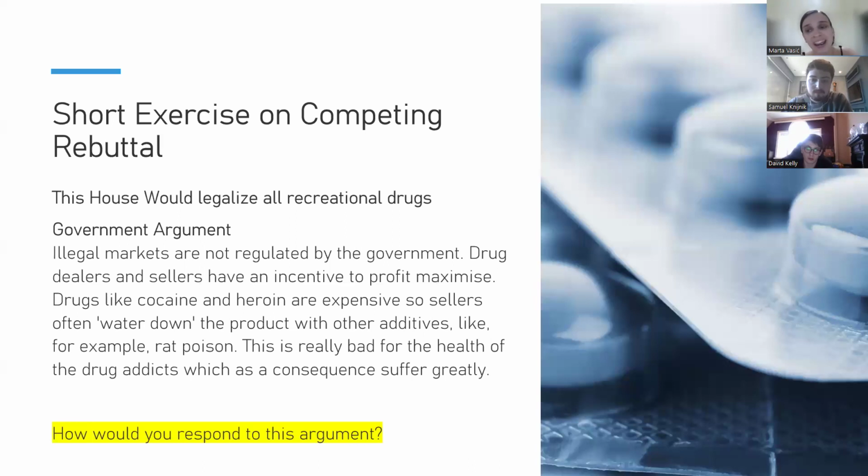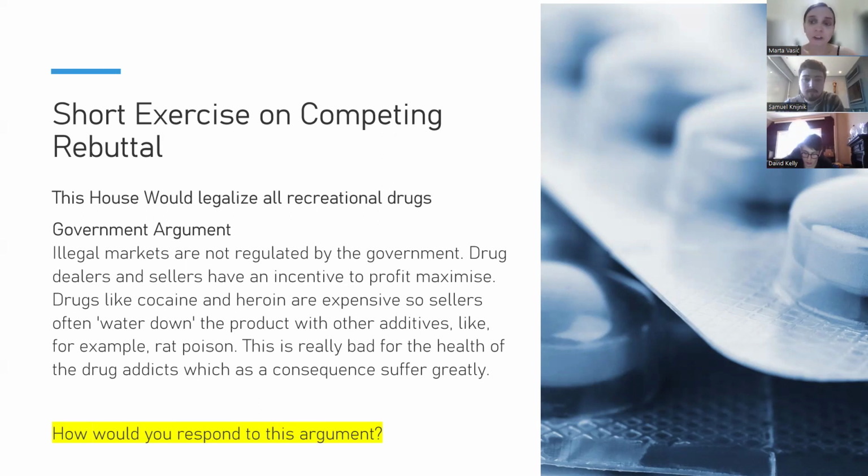I don't think it would be a very efficient way to do it, even if the same thing is happening. You're trying to rebut the premise, but again, I think this is a less efficient way to do it. So other things which I think are competing rebuttals is that regulated markets can be done by governments anyway, even if they are illegal. I think this is also slightly more far-fetched because I just don't know how the mechanics of this work. And I think for most judges, this will not be very intuitive.